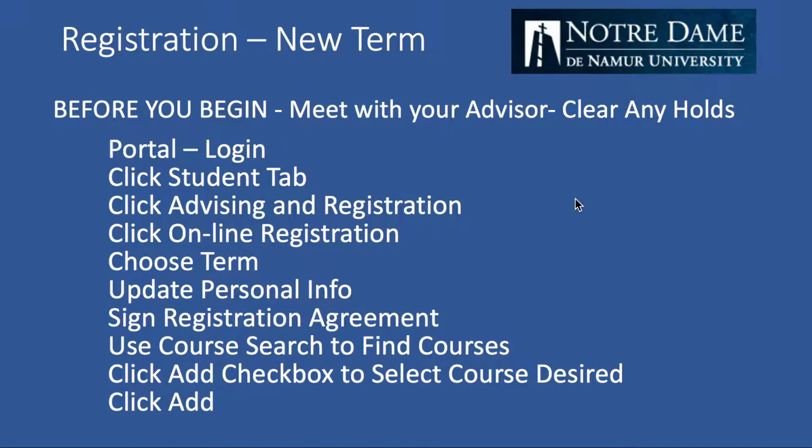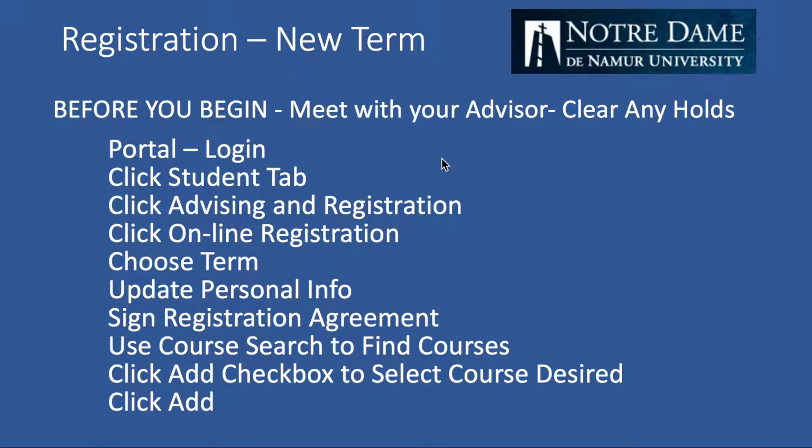It's also important that you make sure that you clear any holds, especially financial holds and disciplinary holds, before attempting to register using the portal. Once you have met with your advisor and cleared all holds, you should go to the portal and log in. Then click on the Student tab, click Advising and Registration, click Online Registration.